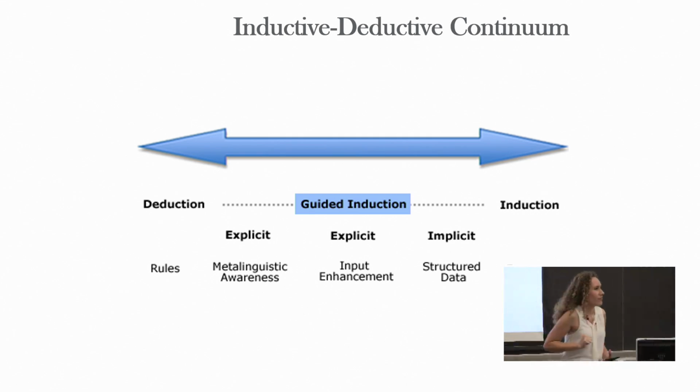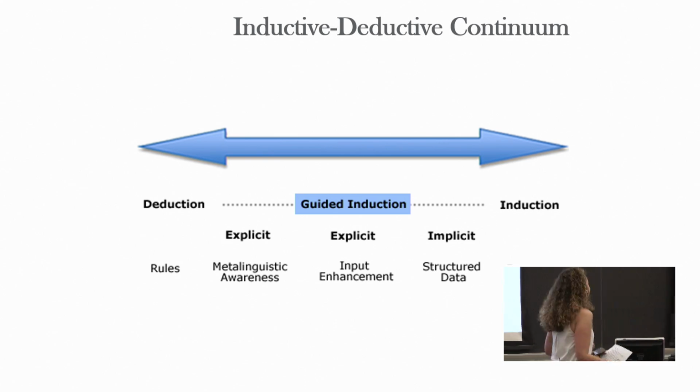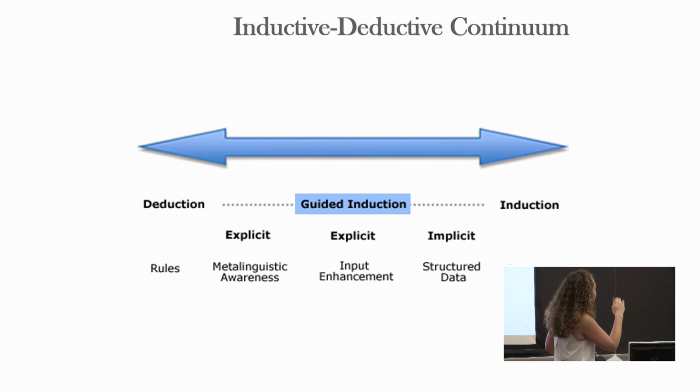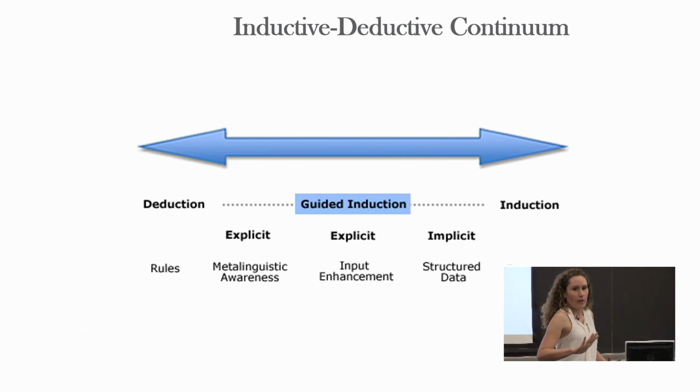Well, actually, I'll give you a few minutes to see if your neighbor, if 2, 3 brains are better than 1, if you can come up with what would it look like in the classroom if I solely did a deductive approach. And you have a little bit of a clue on the bottom, right? Rules, metalinguistic awareness. So I'll give you like 2 minutes. That way we do an inductive approach. I don't just give you the answer.